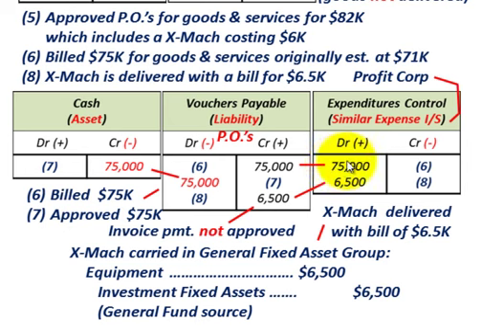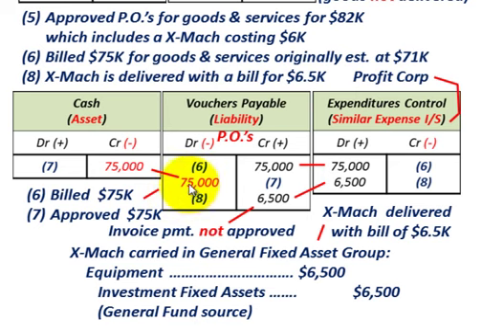Okay, now we recognized our expenses, but this is the case where the invoice was actually approved for $75,000. We actually approved it for $75,000. So for vouchers payable, we would debit or reduce that by $75,000, go to our cash account, and credit that, or reduce our cash by $75,000, because we now approved that invoice.